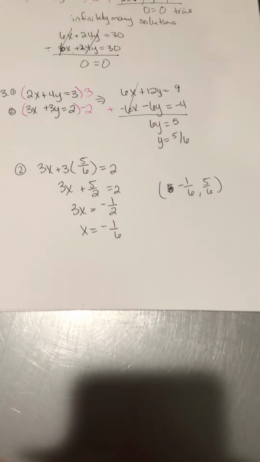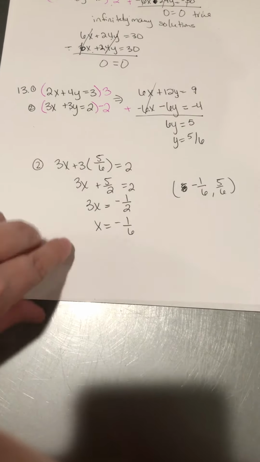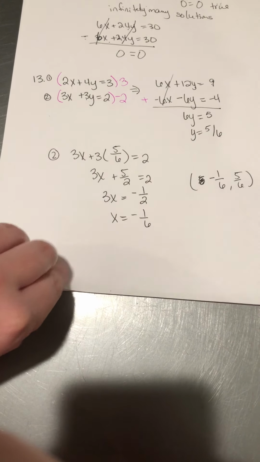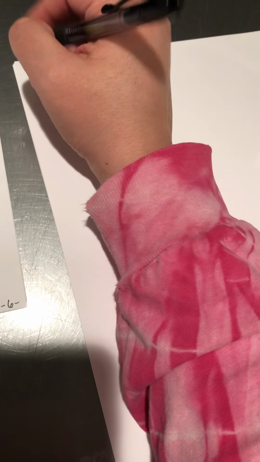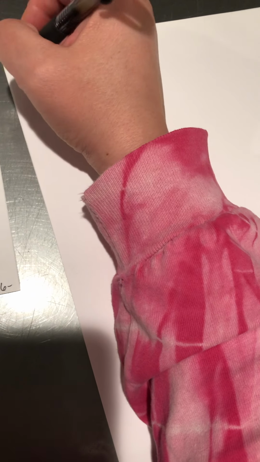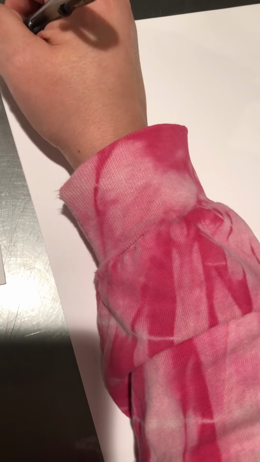So for this last part here, we're going to solve using your method of choice. It's the application question. So if you prefer graphing, if you prefer substitution, or if you prefer the elimination addition method, whichever method you prefer. Number 14 is a problem where you find the sum of two numbers. It's pretty self-explanatory, I think. So I'm going to do number 15, and I'm not going to write it all out here. I'm just going to read it to you.